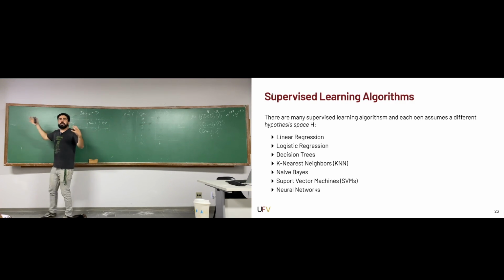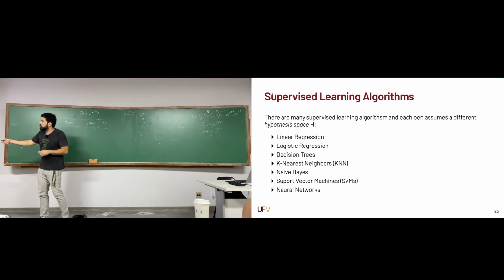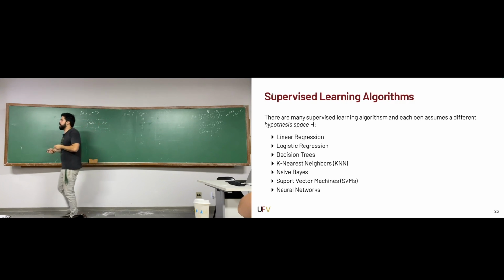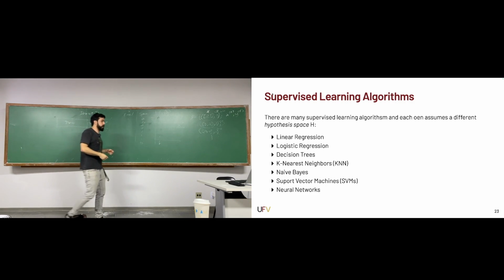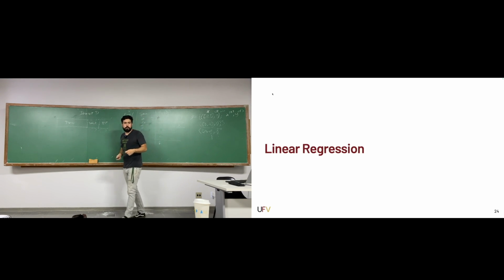So the overall idea we already just saw in this class, this whole pipeline of getting data, training the model, evaluating. This is going to be there in any of these algorithms. In this course, we're going to only talk about neural networks, which is a whole gigantic class of algorithms. There are many different approaches here. But there are other algorithms that you should study as well, but we're not going to cover in the course. We're going to cover the first two, linear regression and logistic regression, because they are linear models that are foundational, or the basis, for neural networks, okay? And that's what we're going to talk about next class.